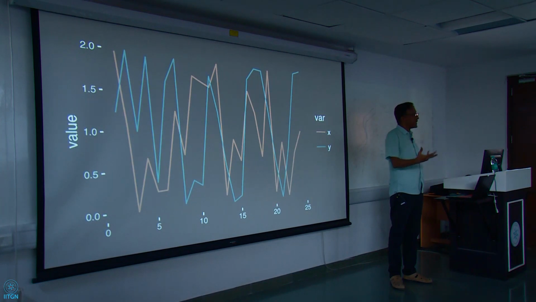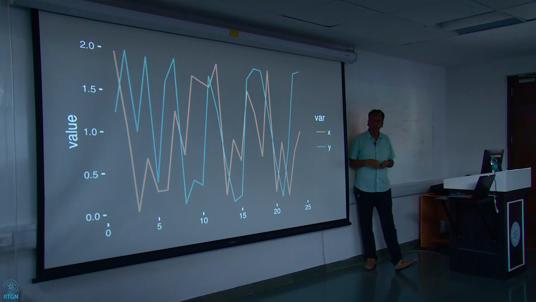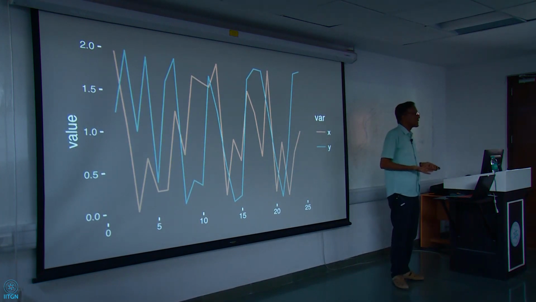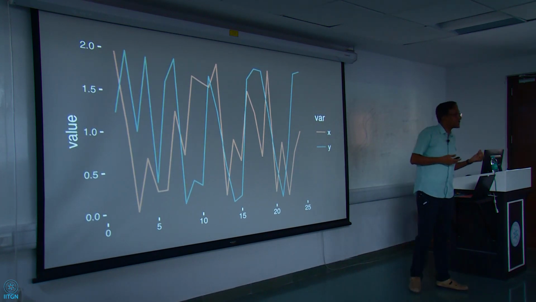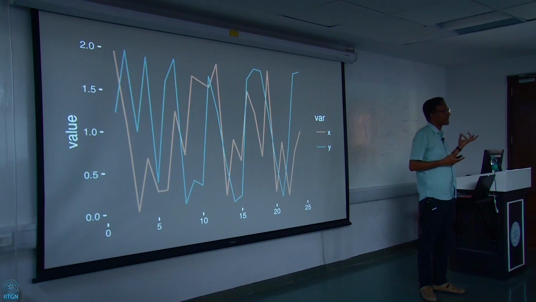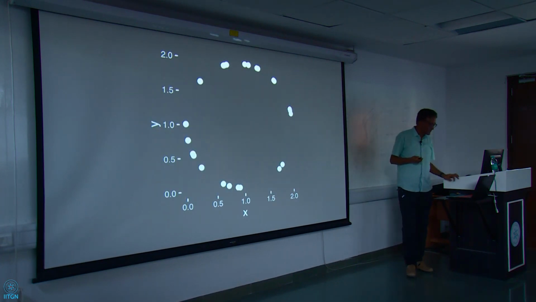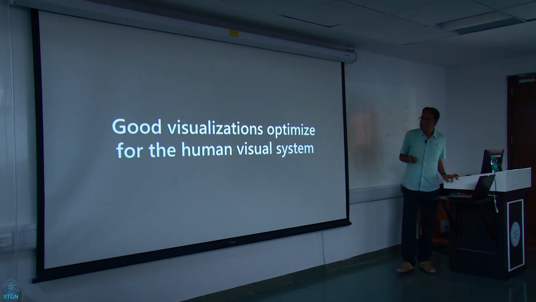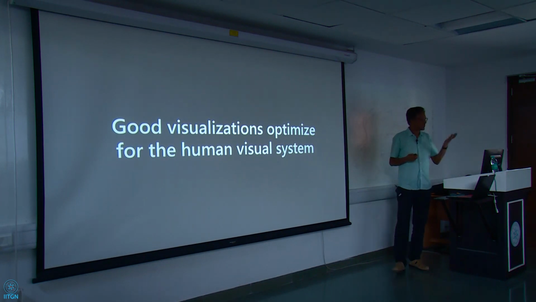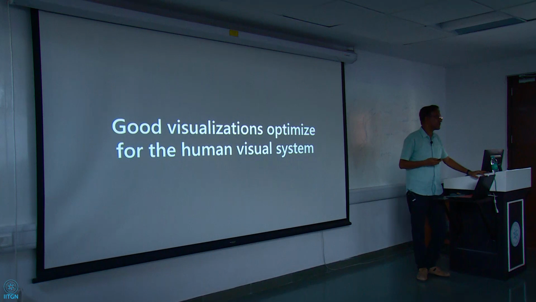Okay? If your data is comparing something, if your data is finding out some kind of an outlier, you need to have different kinds of visualizations, or in other words, different kinds of encoding in order to communicate, right? So how do we know that you should be using a dot graph instead of a line graph? Okay, this is where a lot of my students have trouble. Okay, so I know what I want to communicate, but I don't know how to encode it. Okay. So hopefully I'll tell you some things that will help you do that. So good visualization optimizes for the human visual system. This is where we learn a lot from perceptual psychology.